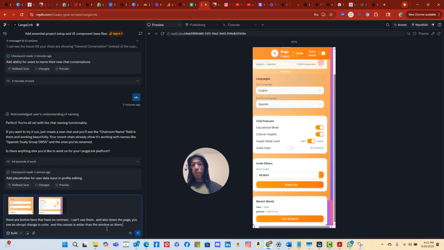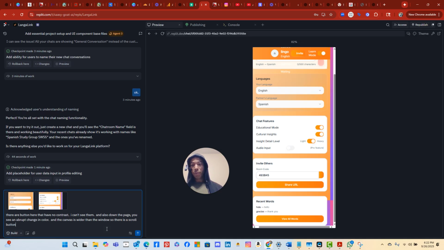So there is a scroll button. When I scroll over, it's ugly, fugly.